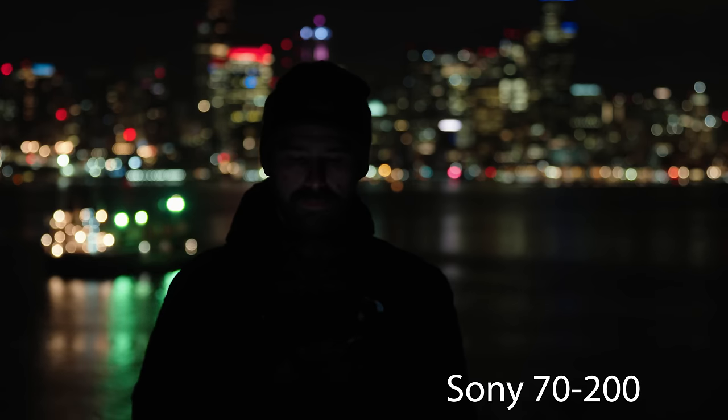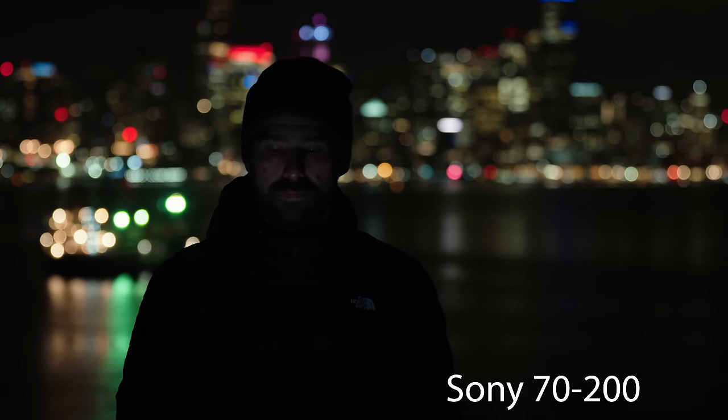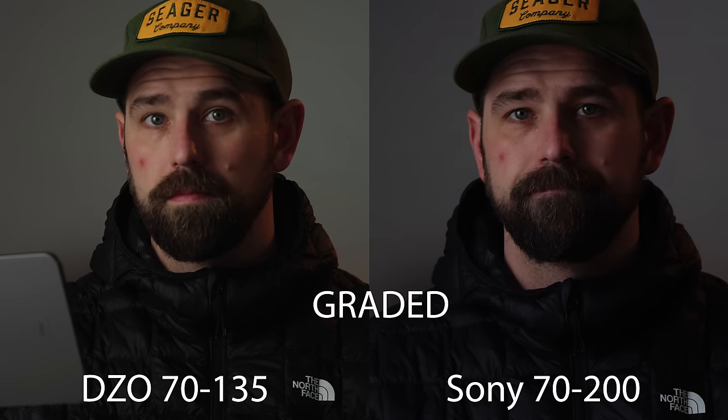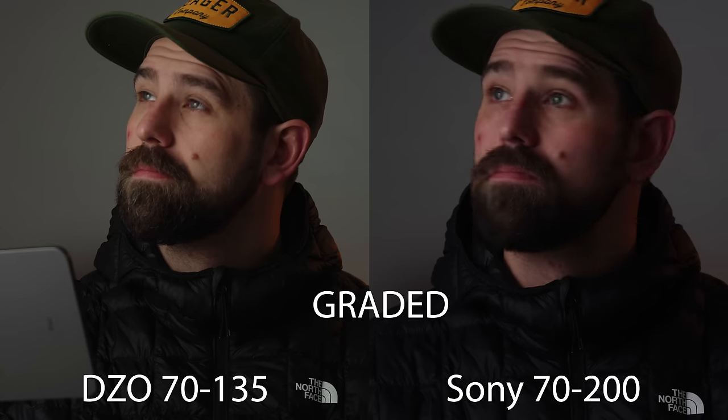Comparing these lenses is kind of hard to do. Both are known for sharp images, but the Sony 70-200 GM2 might have a slight edge due to its newer design and versatility. Both offer aesthetically pleasing bokeh — the Sony GM2 tends toward a more classic, round bokeh, while the Catazoom showcases smoother transitions and a more filmic character, though still very round and beautiful out-of-focus areas. On color rendition, the Catazoom's cine glass is known for accurate, cinematic color preferred for video work, while the Sony GM2 also produces high-quality colors suitable for both photo and video.